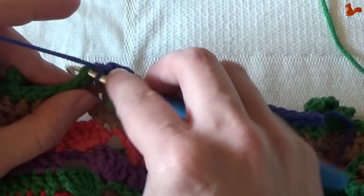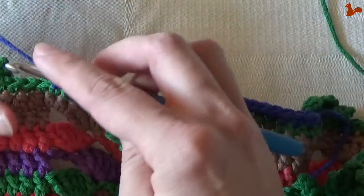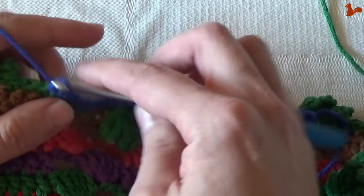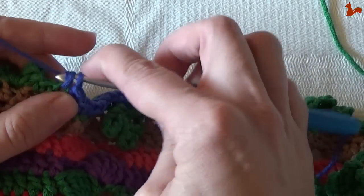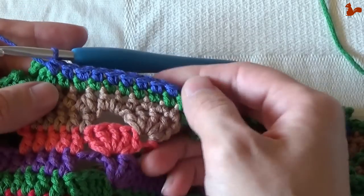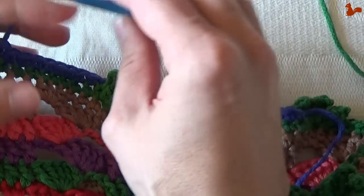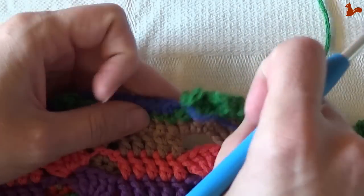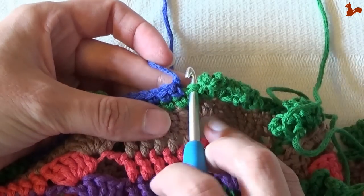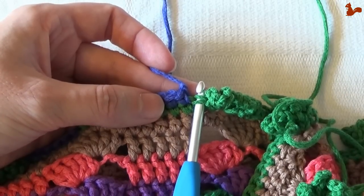So you're going to go all the way around, and then at the end you will of course only have 1 single crochet because we started on 1 stitch just after. I'll just show you in a moment. So now I've again finished a repeat unit. So that was a chain 1 and these 9 single crochets. So you're going to go all the way around, and when you get back here, you will of course still need to work a single crochet on this stitch here, and then you can close with a slip stitch on this first standing single crochet.